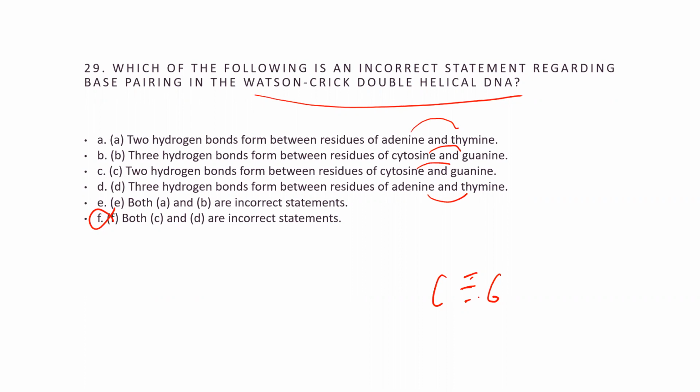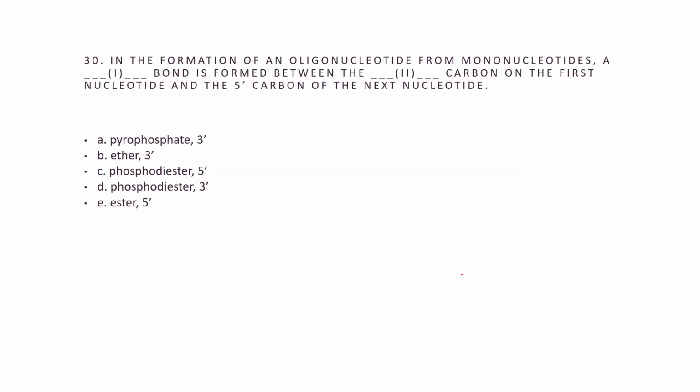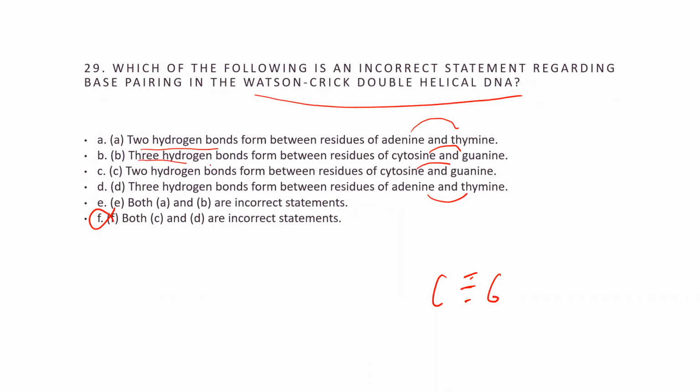So we check these 2 hydrogen bonds, that checks out. These 3 hydrogen bonds, that checks out. And then these 2 are just the reverse. And so we know it's F. Yeah, RNA is typically not double-stranded, right? And uracil is very similar to which? Thymine, right? Its only difference is basically a methyl group.